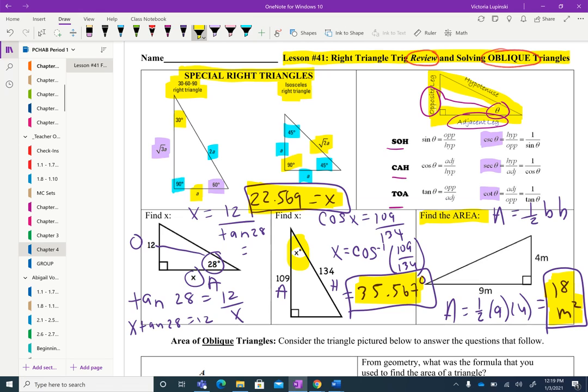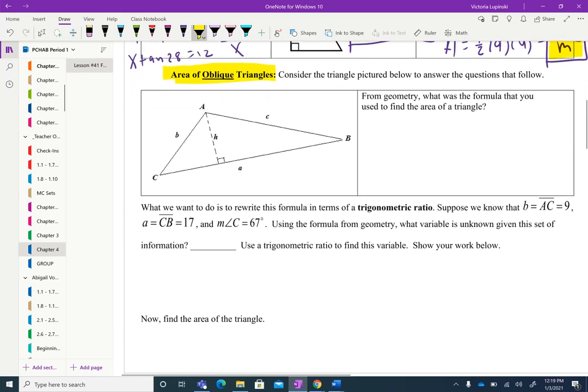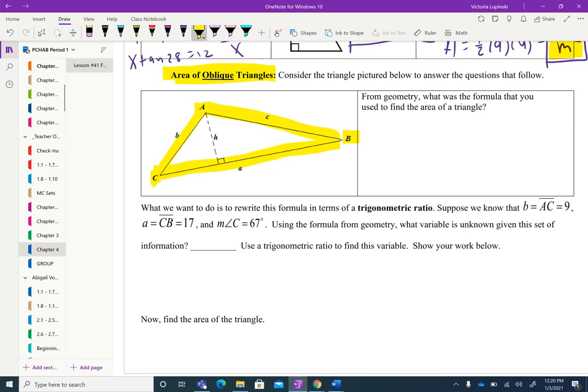We're going to kind of take those things that are true about right triangles, and now we're going to go ahead and extend them to oblique triangles, which again, by definition, means not right. And we're going to start by talking about the area of an oblique triangle. So consider the triangle that's pictured below to answer the following. So again, here's our oblique triangle, ABC. Remember that we're going to say that the angle measurements are denoted with uppercase letters, and then across from angle B would be side B, across from angle A would be side A, and across from angle C would be side C.